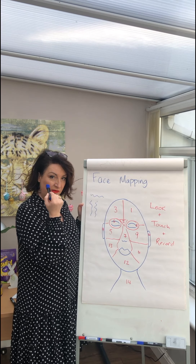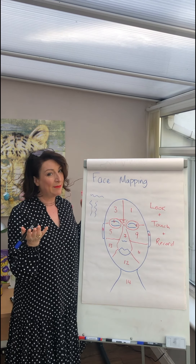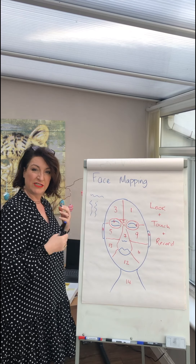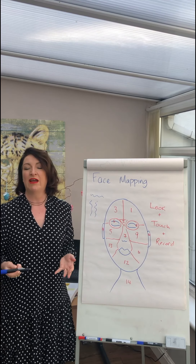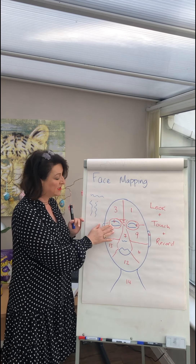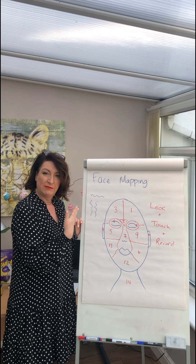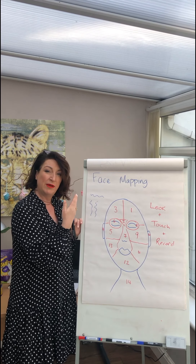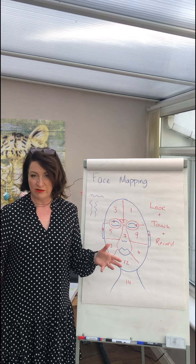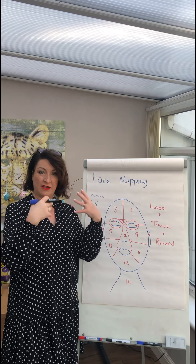Look around the eye next. Around the eye we would expect to see some very fine lines and wrinkles — the expression lines. Also skin damage and pigmentation. If you haven't looked after your skin through the years and you've been in the sun, or even just had daily doses of sunshine without using your SPF — your sun protection factor — you can see some darkening patches on the cheek and coming up onto the eye area. There are lots of different types of peels and treatments that can help soften the appearance of pigmentation, but the most important thing is to use an SPF daily, every day. Sun is one of the most damaging and aging factors that can affect our skin.